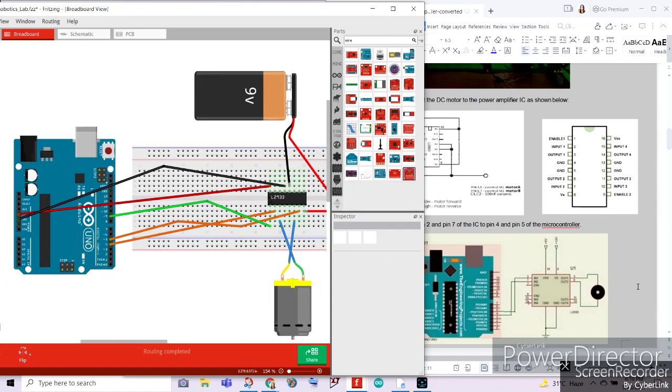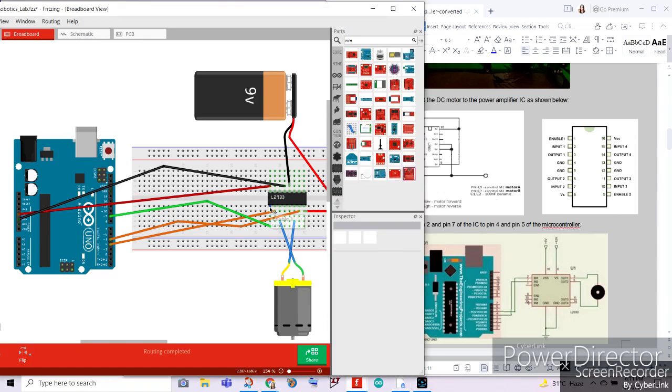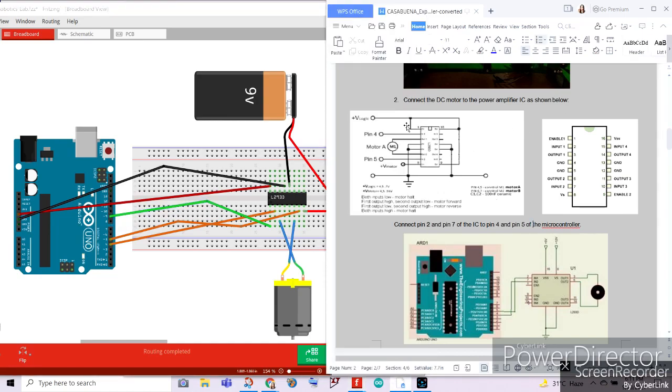Let's have the next connection from this schematic, which, as you can see, is quite small. Pin number 1 of the IC is the enable 1 pin. Enable 1 is connected using this green line to pin number 9 of the Arduino microcontroller, because that will be our V logic on pin number 1. You can also connect it to other pins of the Arduino microcontroller. You can connect the V logic to any pin of the Arduino.